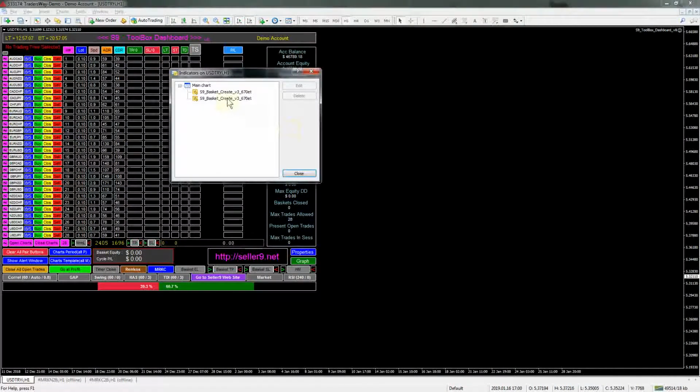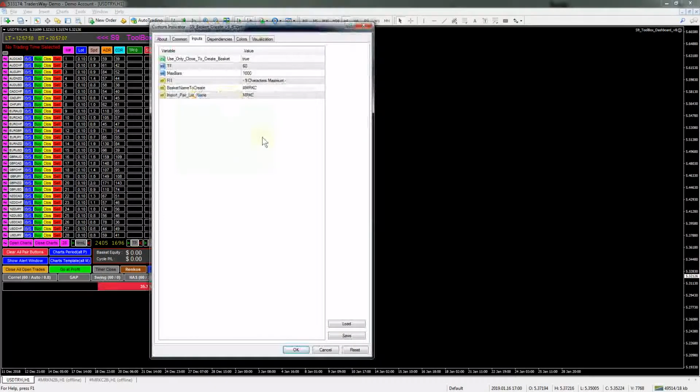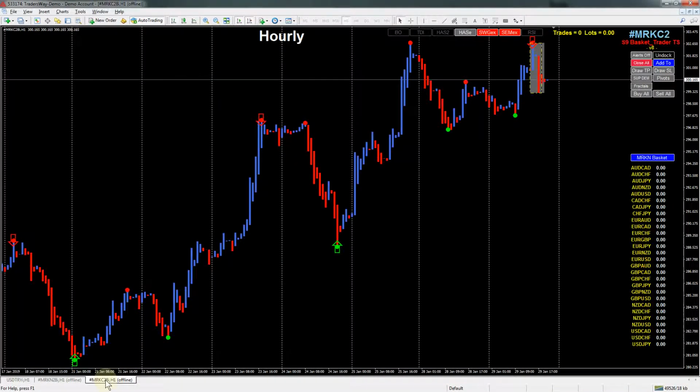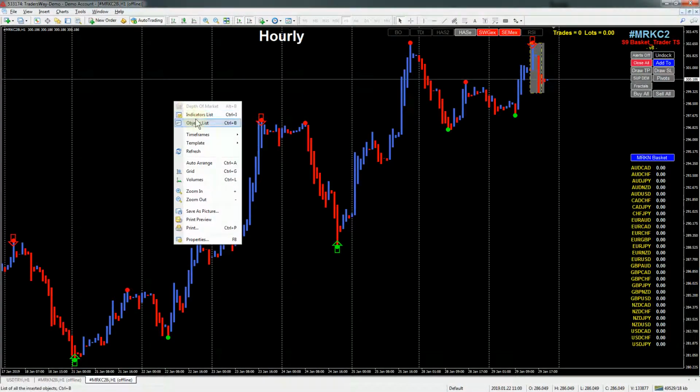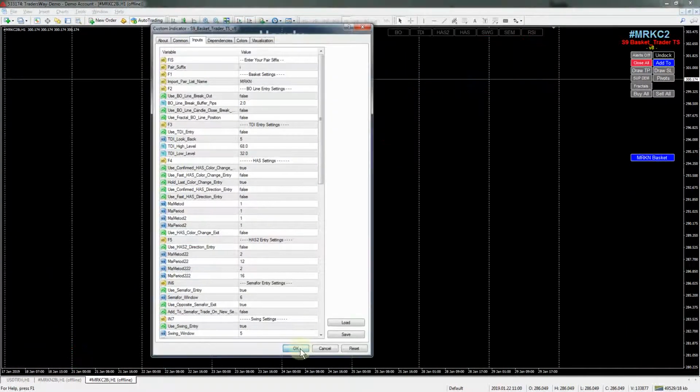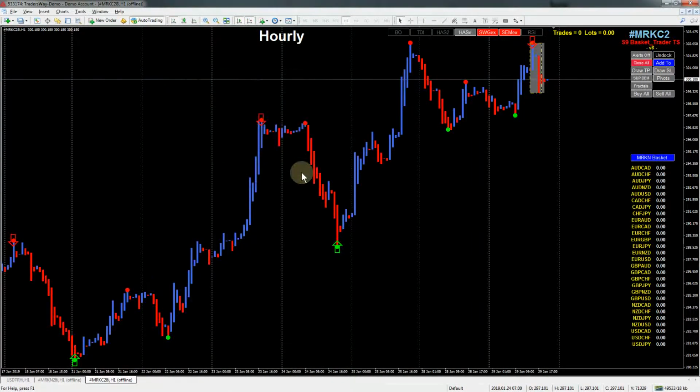A lot of times it happens after you refresh the indicator. Let's see if it'll do it here. This is using just the close, we're just going to refresh the offline chart. That time they came out okay. Sometimes they'll be way up or way down, but then all you got to do is just open up your indicator over here and refresh it, and they'll come back to the right place. It gets a little goofy sometimes.